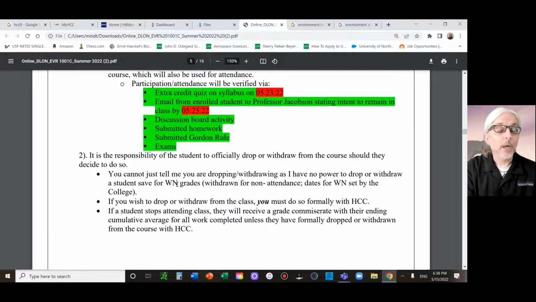That's simple. But if you've done anything, if you've sent me a quiz, you did the quiz, you sent me the email, you submitted a homework, you submitted a Gordon rule, you did even one exam out of our 3, you did anything, any one of these things, you will not be dropped. Now, you got to bear that in mind. Happens every semester. Student takes exam 1, disappears. I taught online environmental science last semester. I taught online zoology last semester. Several students did that. There's nothing I can do for you. If you've taken one test out of 3, you're probably going to fail the class. And bear that in mind.